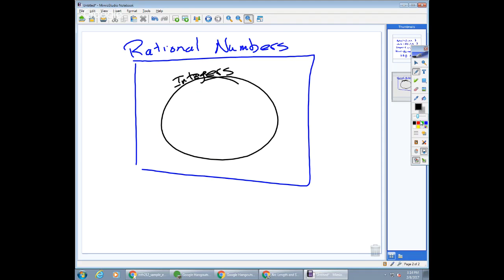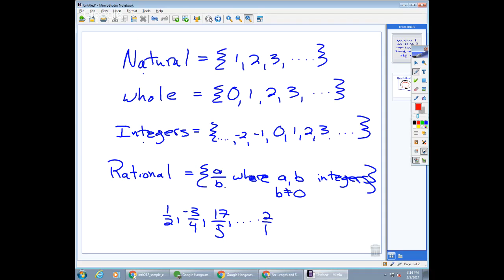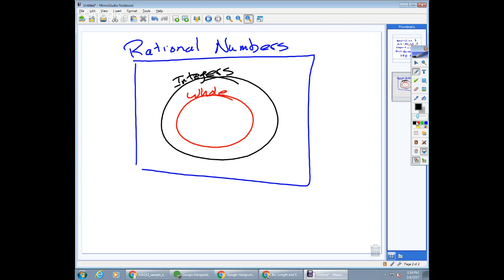Let's pick a new color. And then the natural numbers sit inside the whole numbers. So that's a similar picture to the one I put in the key. Yeah, so you just kind of list out what does it mean to be an integer, what does it mean to be a whole number, what does it mean to be a natural number, and then as you compare them, you see how they fit together.